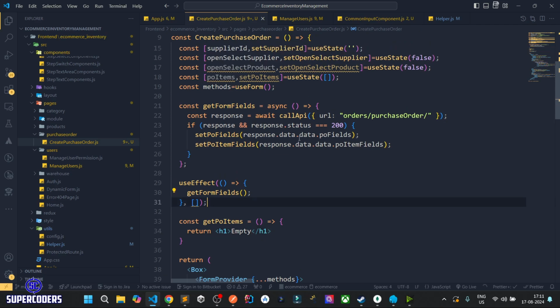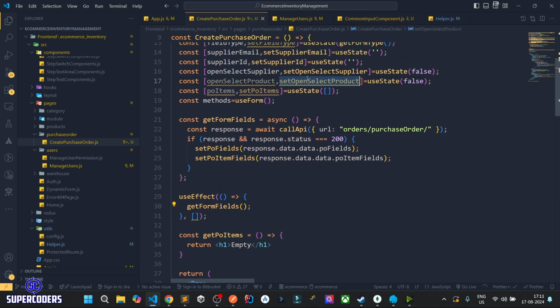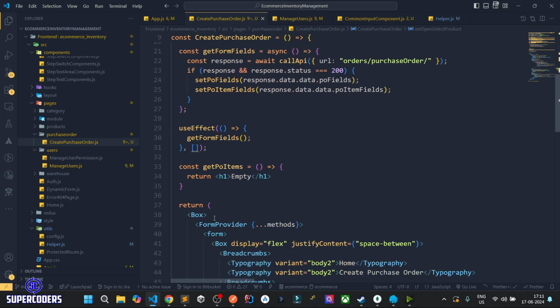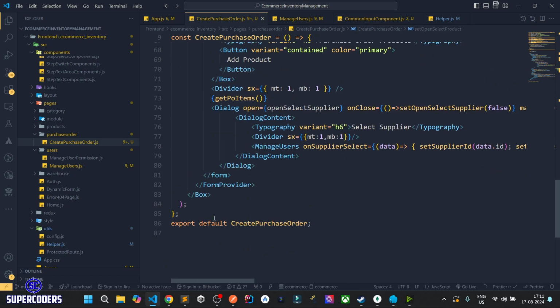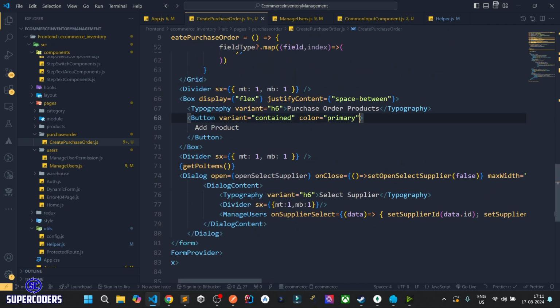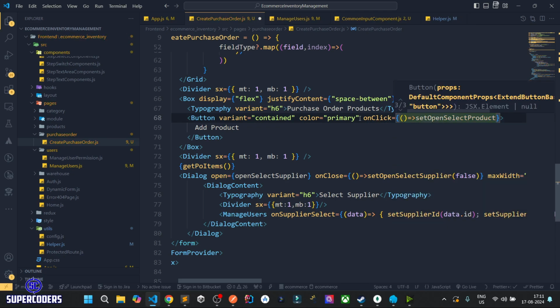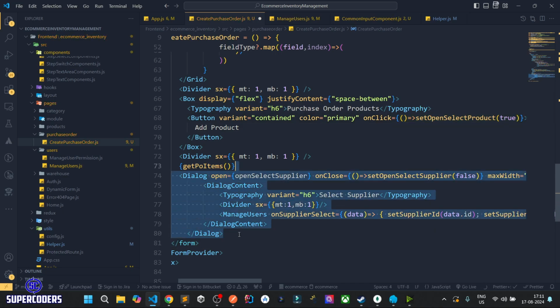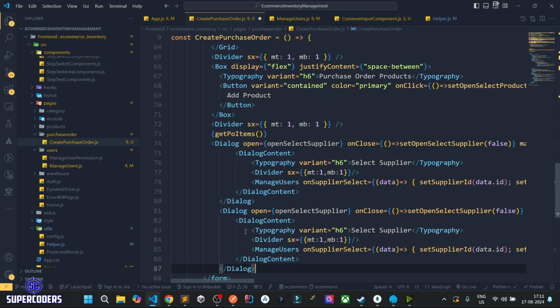So for this, let me show you. After that, on add product, on click, let open select product 2, and again same copy this dialog, copy it, paste it.